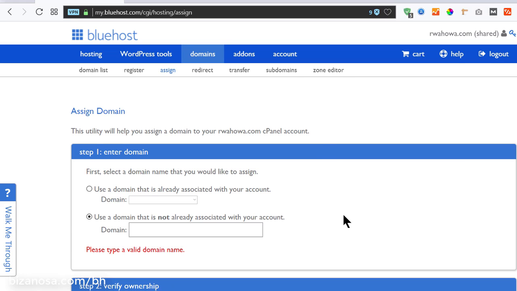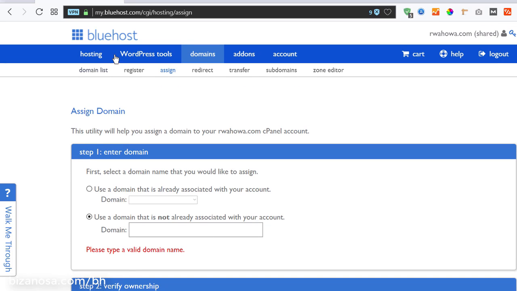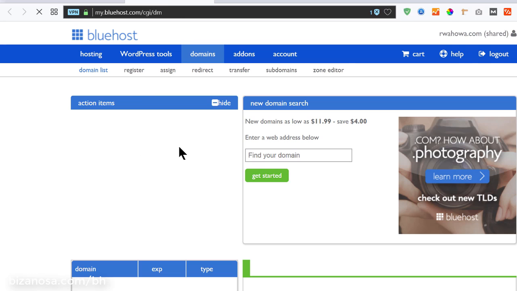Still it's not been added, but let's come here into the domains list so that we can see if it's there. If it is here, then we can continue on from there. But usually it's not this complicated. It doesn't really take long.